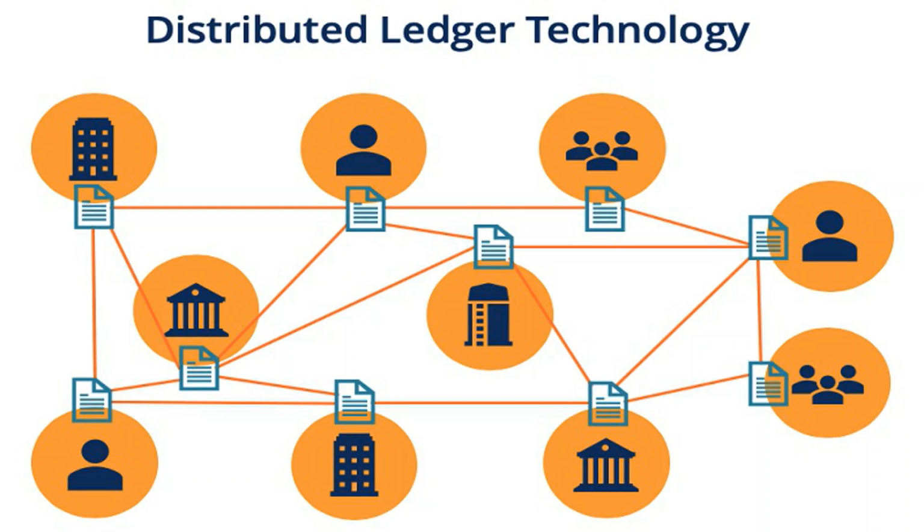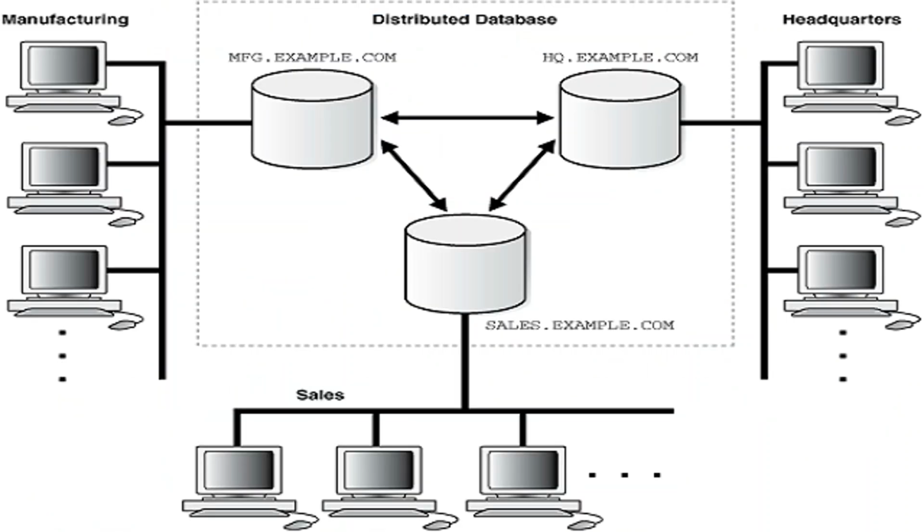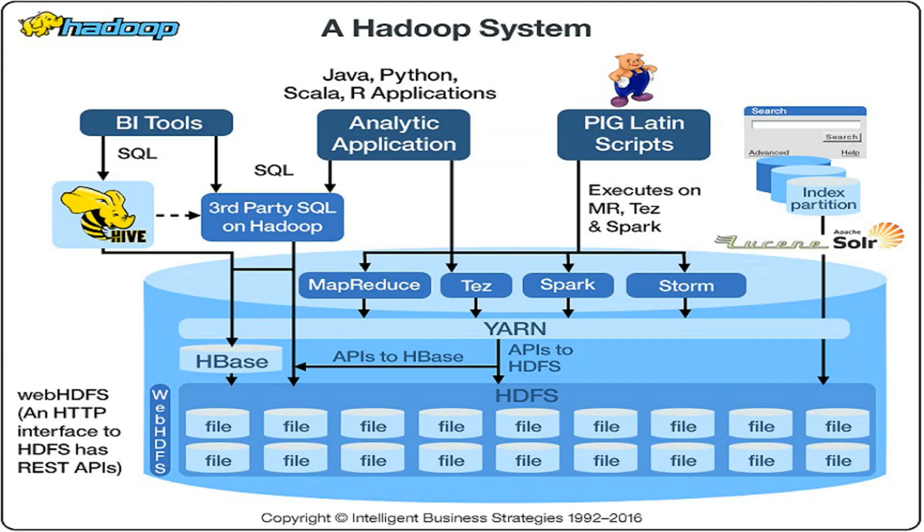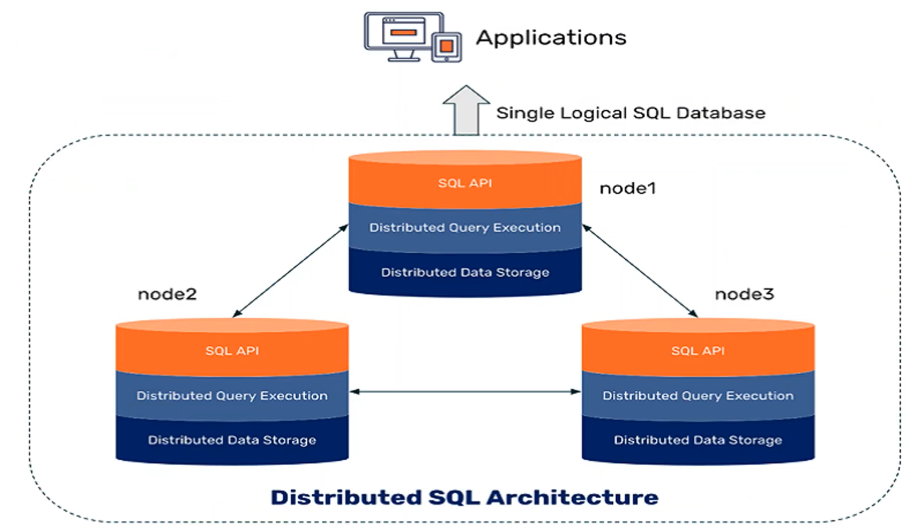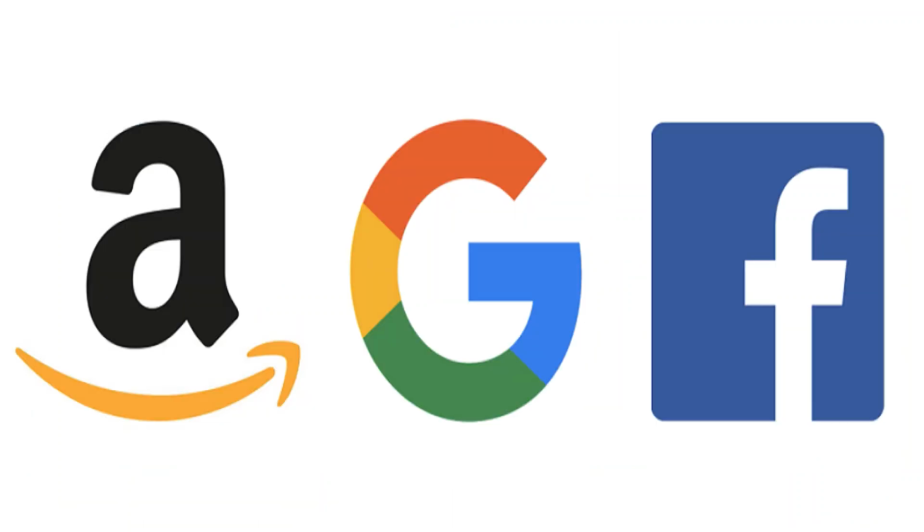Distributed ledger technology. In a distributed database management system, data is not stored centrally on a server. Rather, it is distributed over a few servers, PCs or cloud. There are many examples such as Hadoop, NoSQL, peer network node data stores, distributed SQL, etc. These are the architectures widely used by the likes of Facebook, Google, Amazon.